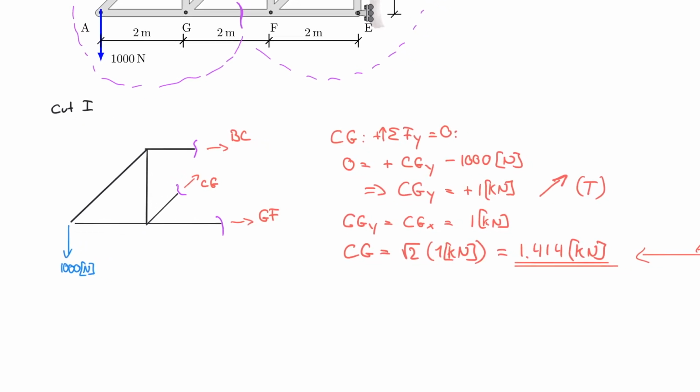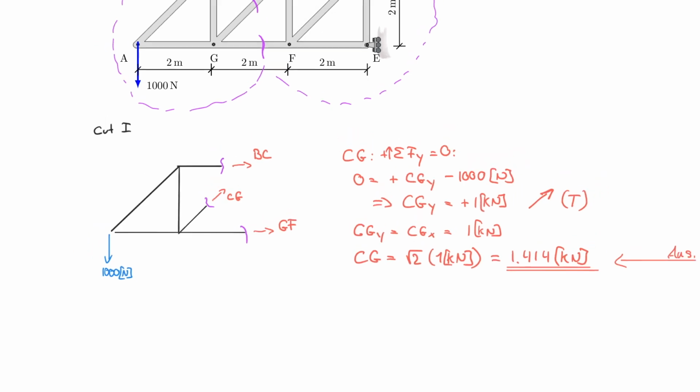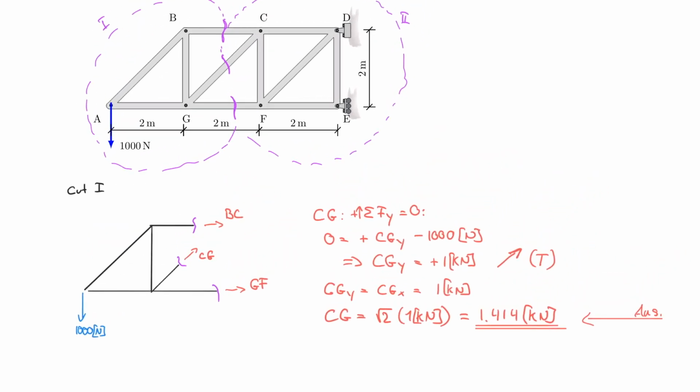Sum of the forces in x doesn't work. We already talked about this. So I need to use the sum of the moments. And let's look at which point we want to take the sum about. So I have two options here. I can either find GF or BC first. If I want to find BC, I would have to take the sum of the moments about which point? Exactly, about point G here, because the line of action of this force and the line of action of this force pass through that point, and therefore it disappears. However, similarly, if I want to find GF, I could also take the sum of the moments about point C, right?